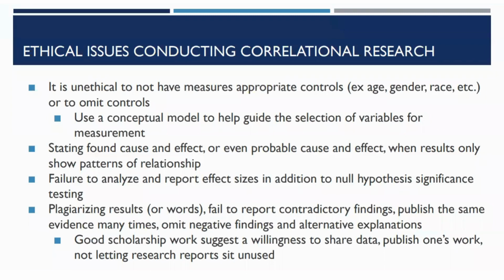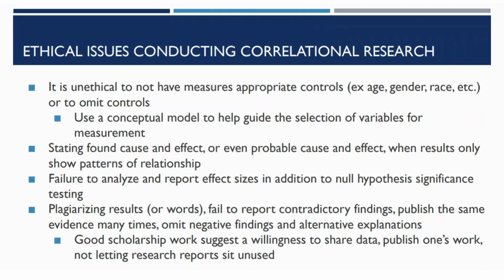Ethical issues in conducting correlational research. It is unethical to not measure appropriate controls, for example age, gender, race, or to omit controls. Instead, use a conceptual model to help guide the selection of variables for measurement. It is also unethical to state you found cause and effect, or even probable cause and effect, when results only show patterns of relationship.